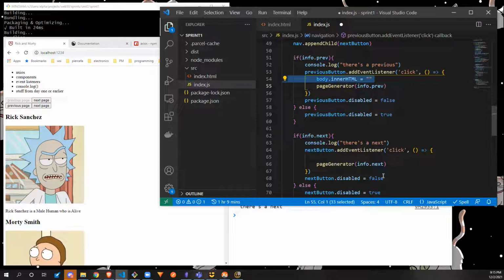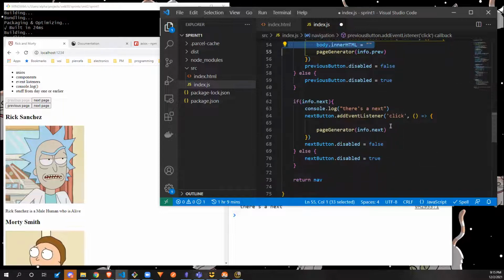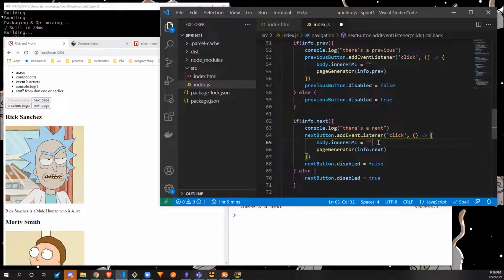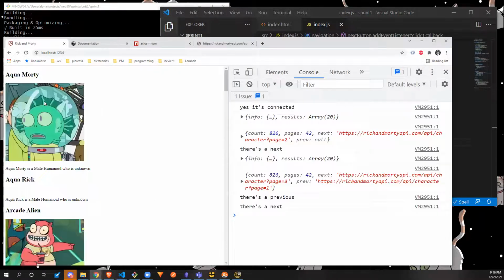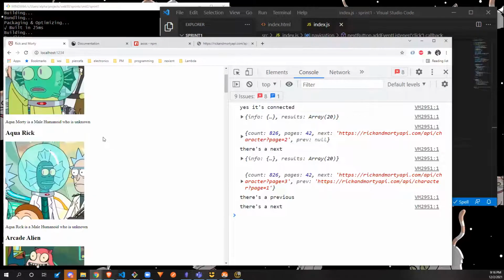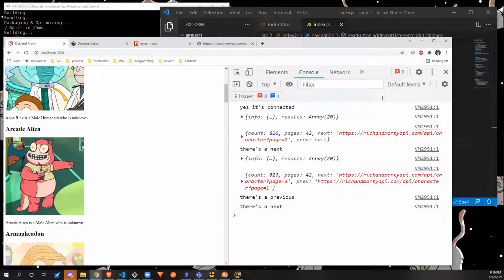And we're also going to run into an interesting one here in a second. So we're going to do body inner HTML equals that. So this is going to erase your body and replace it with a string, basically. So let me see if this is going to work. So we're going to save this, and we still haven't done anything about the buttons. So if I do next page, we get a next page. Oops, it replaced body. I didn't want body.